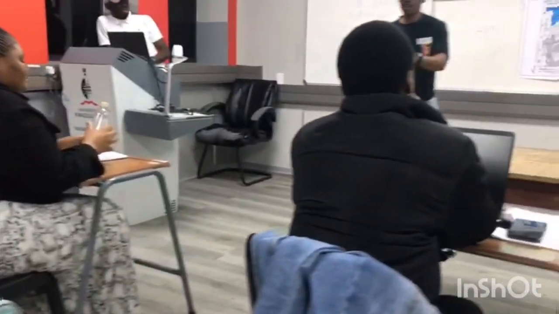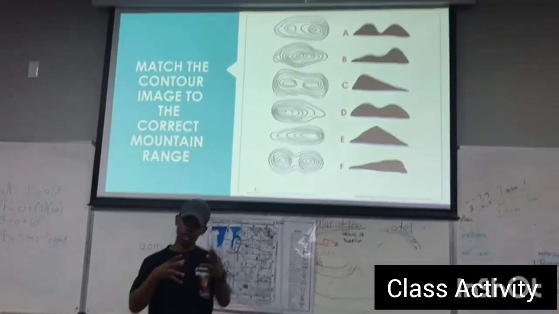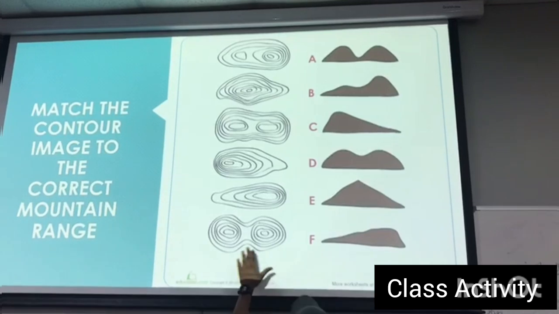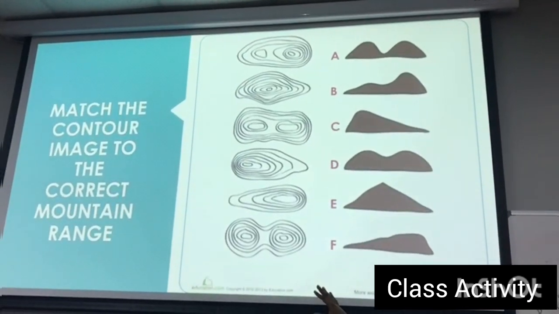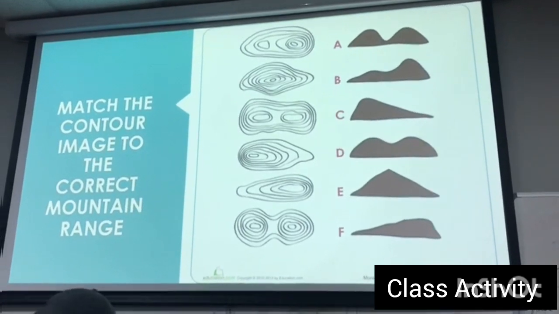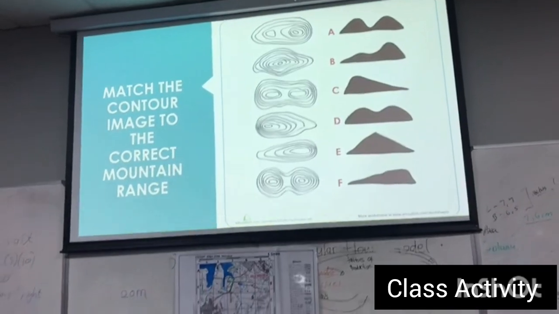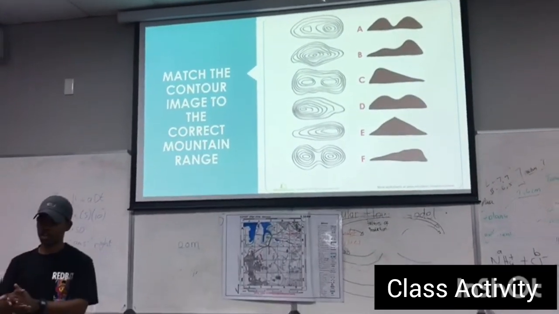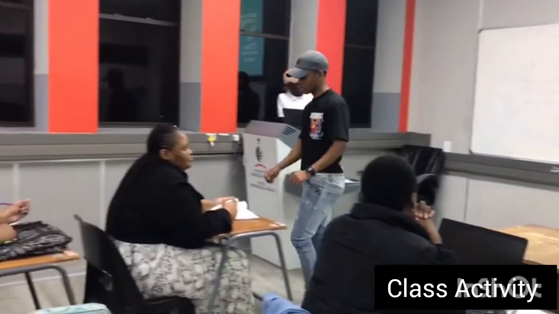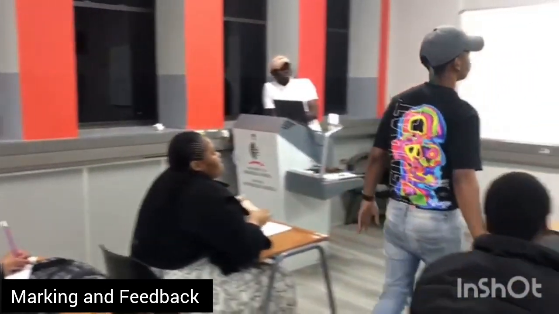Nice. So your activity today, I believe that everyone understands what they were learning today. So the activity is you're going to match each landform with the contour lines. Okay? Yes, sir. For instance, if the landform is gentle, you match it with a gentle what? Slope. Just a slope. Or a mountain. Okay? So I'll facilitate you guys. I'll walk around and see if you are working on it. Let's get to work.